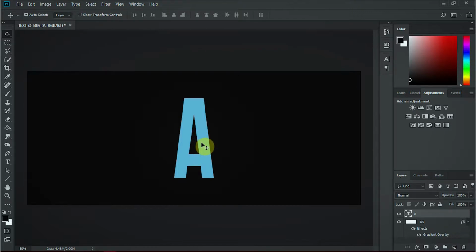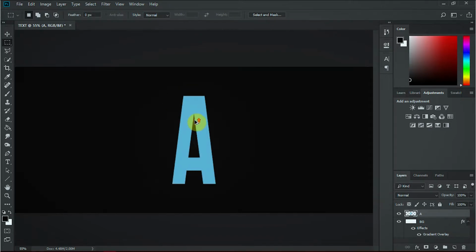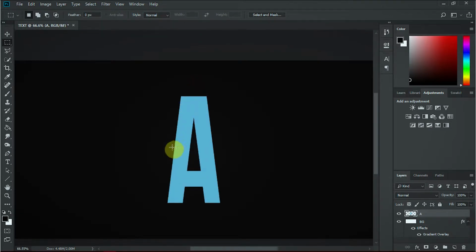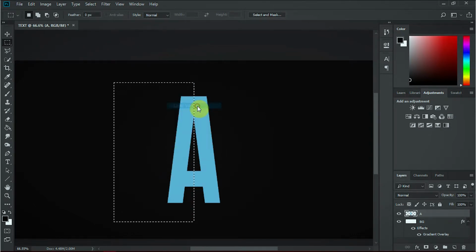So what we have to do is create two copies of the text and make it a perspective so that it looks like one side center is coming in towards us. So we have to create a perspective view. How will we create that? We will make a copy of that, but before that make sure that you have rasterized the layer by right clicking on that, and we will take the rectangular marquee tool from here, and we have to select from the center. Okay, very much fine. Now right click over here and say layer via copy or layer via cut.